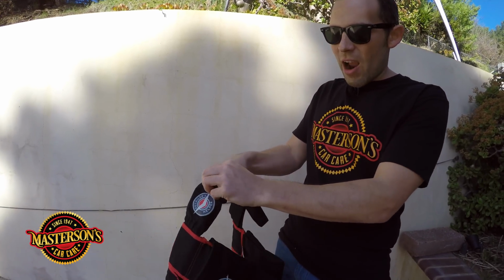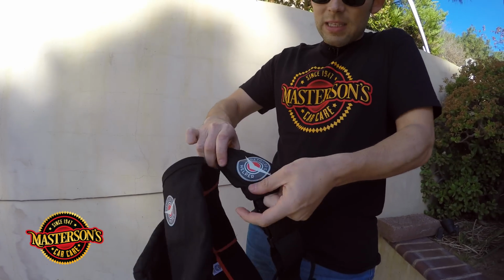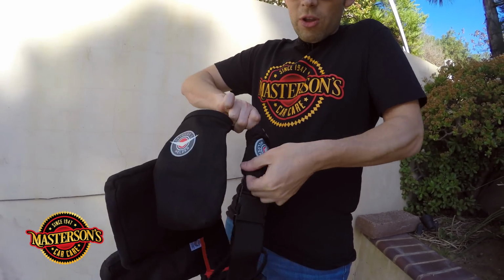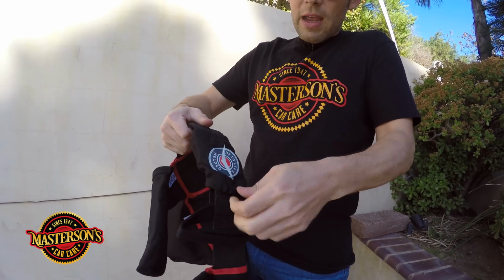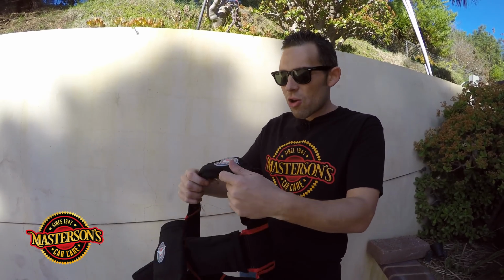Now, also, I noticed when I got the belt it has a little cover. So this little cover right here actually slides over this buckle. It actually moves. See if I can make it move. I'll actually show you a little bit more when we put it on. There we go. It actually covers the buckle, so when you're working on the car, you don't have a chance of that buckle scratching your vehicle. It's an amazing thing. So I'm going to show you guys how to put this on.